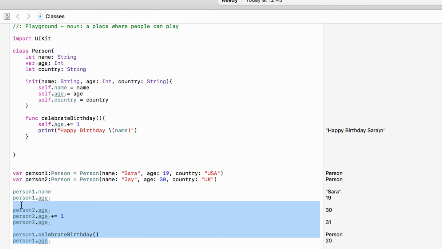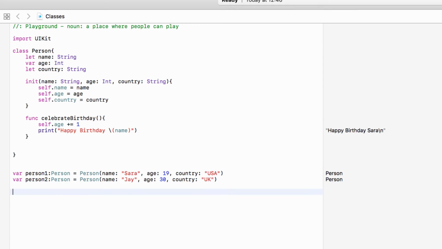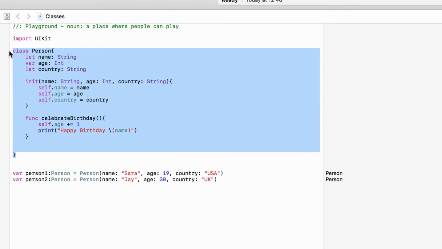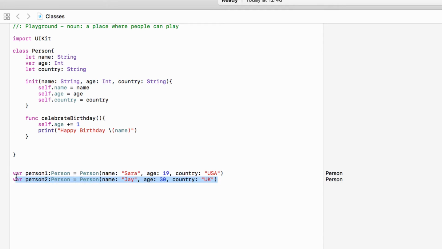And then we used person1 and person2 to see what we could do with classes. What we will do is delete this stuff down here. So all that we have is our class and we have our two people, both Sarah and Jay, both of type person. And this here will be our starting point for this video. So please make sure you have this from the previous video.